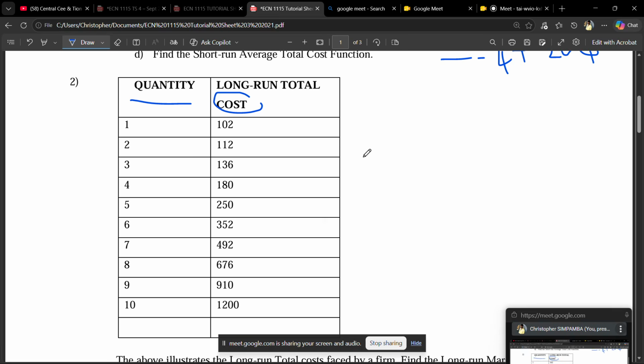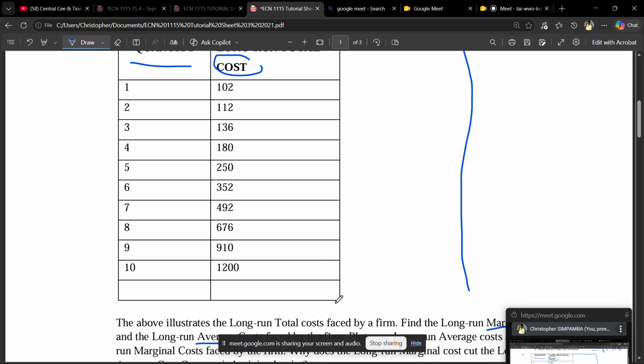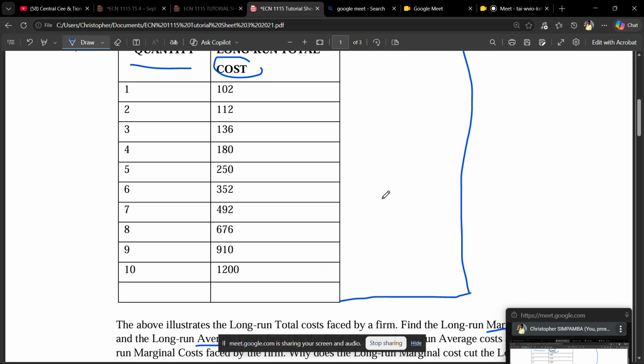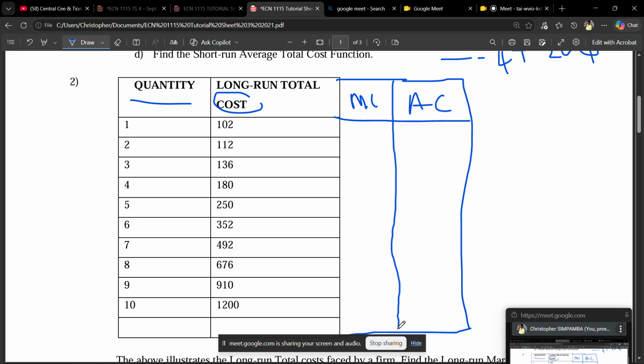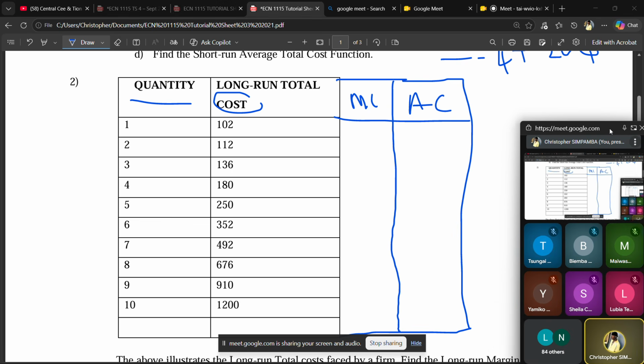Let us assume that we're including a box. So we have marginal cost there, and we have average cost. Of course, we're not going to be finding a series of pairs. I'll just illustrate what will be happening, and I believe that you will be able to answer it where we end it.